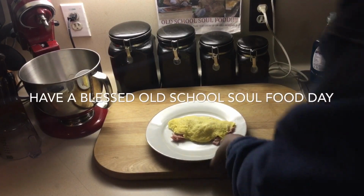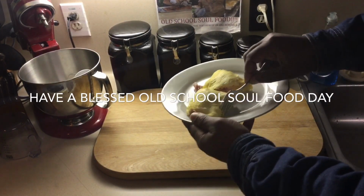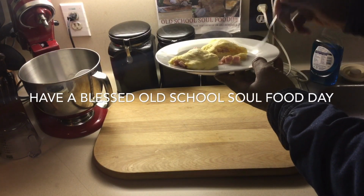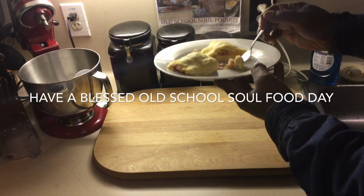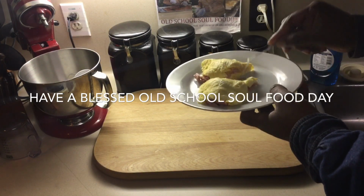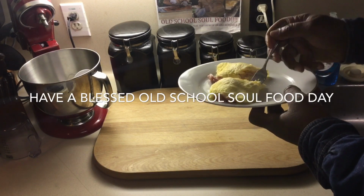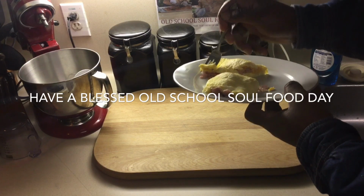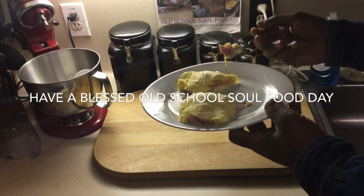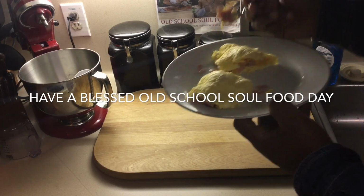I forgot to show y'all how it looks inside, so I just want to show you the cheese is melted in there. See how the cheese is melted? And like I say, the egg is nice and fluffy. Very good, very flavorful. Oh, the egg is already seasoned, so I don't need any salt and pepper on here. The ham I cut thin so it will warm as it flips into the hot egg. Of course, the cheese is going to melt when the egg goes inside the hot egg.